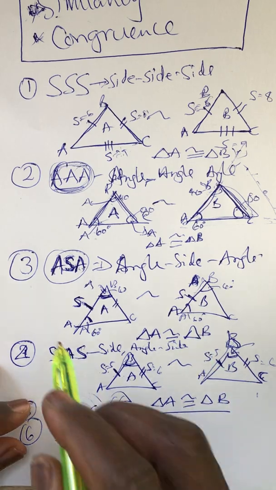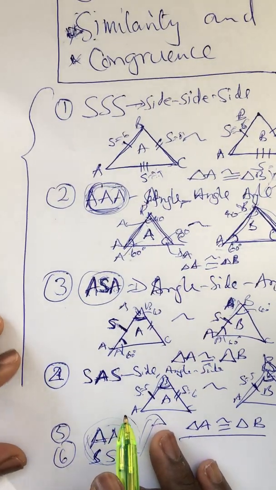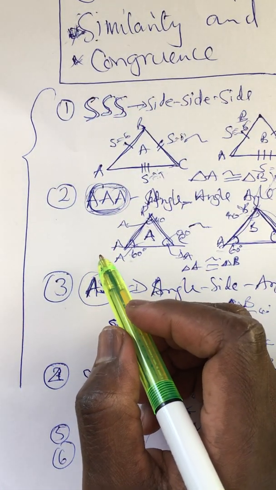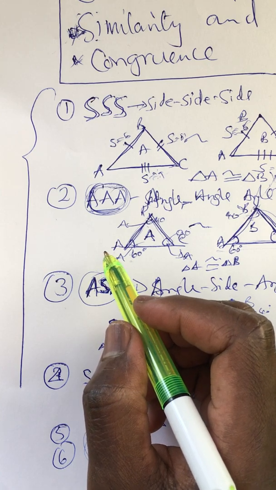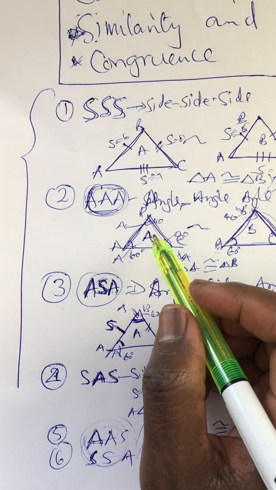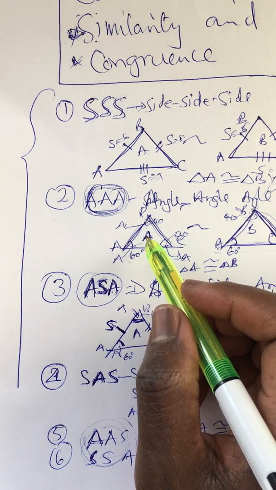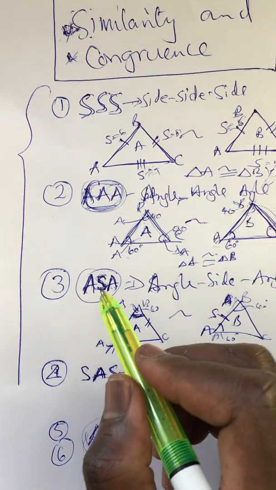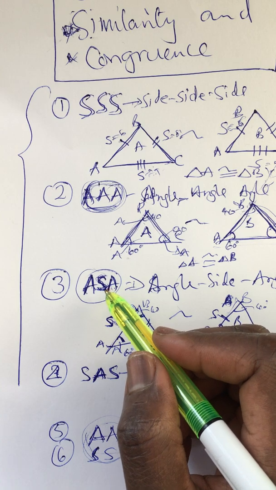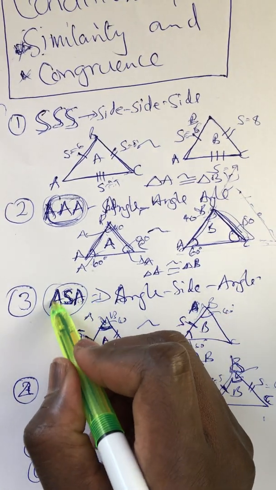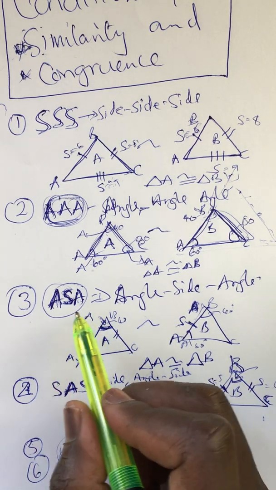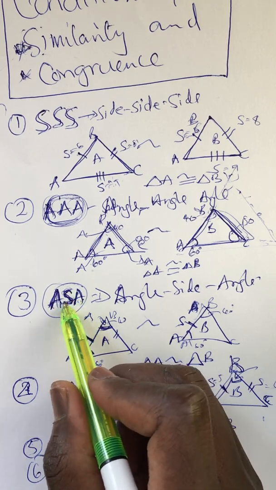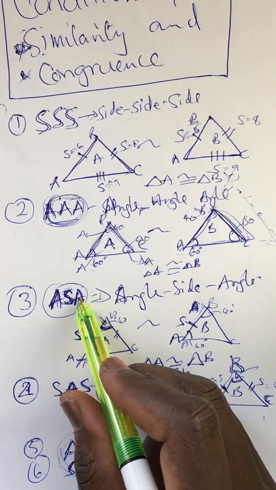We took a look at 4 main conditions for congruency, which are SSS, which means that two triangles have to have all the sides equal. As long as they have 3 sides equal, you can deduce from there that they are similar. And when 2 triangles have 3 angles, then you can say that they are similar because they have 3 angles. And also when 2 triangles each have 2 angles with a side in between them, then you can say they are similar and congruent.